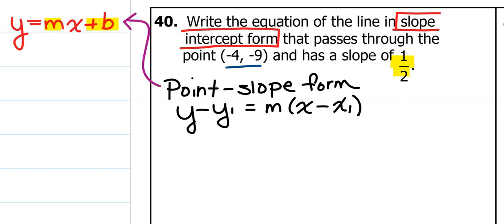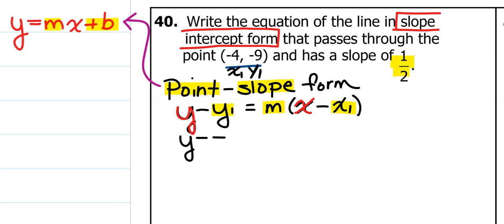Now, when you're using point slope form, you're going to plug in for the point, which is y1 and x1, and you're going to plug in for the slope, which is m. You are not going to plug in for the y in the front, and you're not going to plug in for the first x in the parentheses. So let's see what that would look like. So I'm going to have y minus. Now let's take a look at what my y1 value is. Looking at my point, this is x1, this is y1.